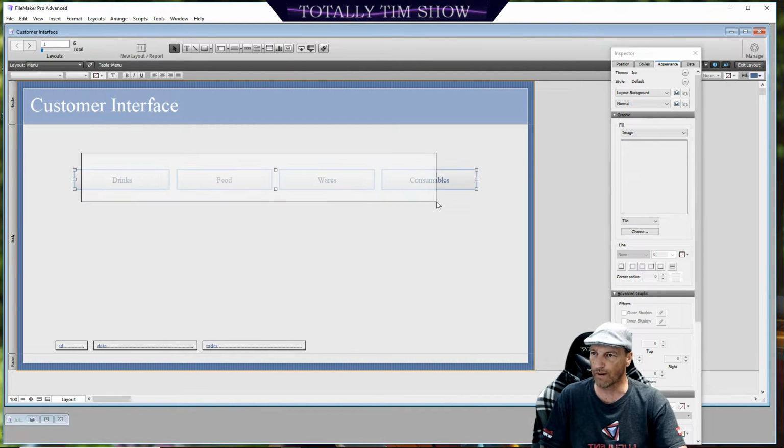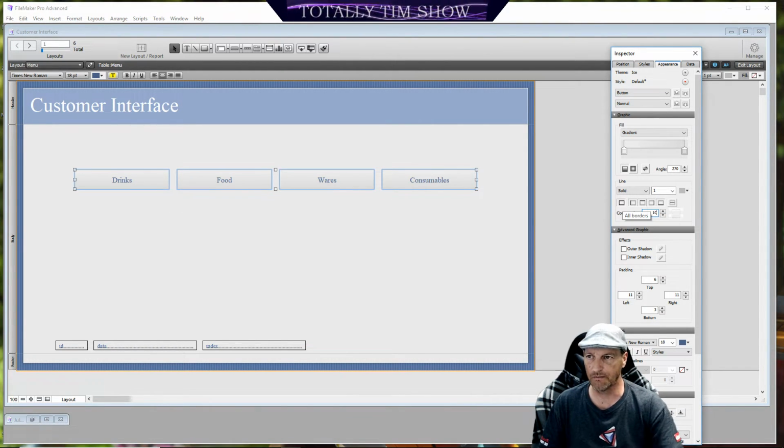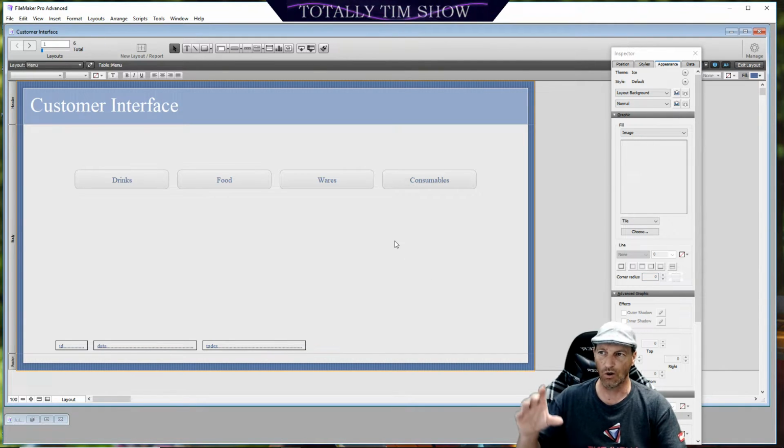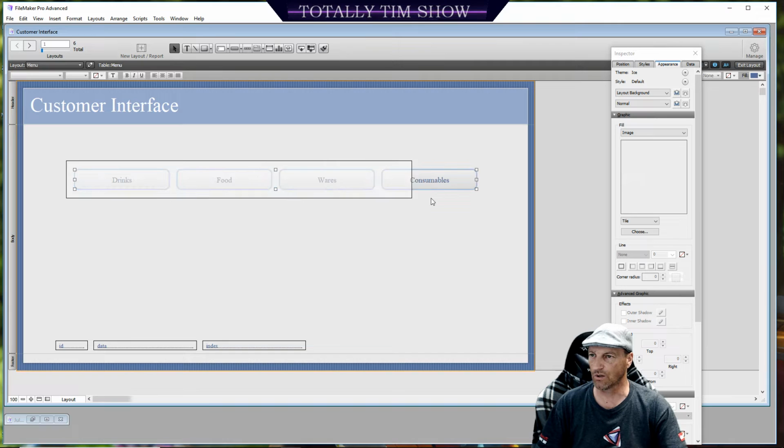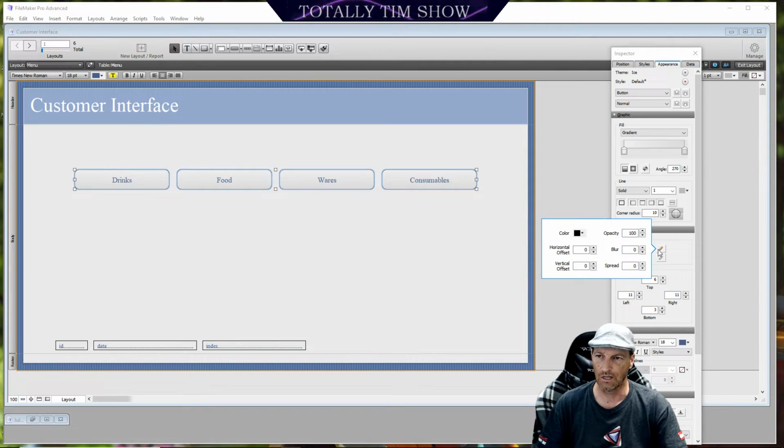You can also grab all of them at the same time, and if you'll notice right here it says corner radius. You can highlight that, type in 10, and when you click off, all your corners are radiused. Another really cool thing is you can highlight all of them and put an outer shadow on them, then click the pencil. It's a dark color right now and the opacity is 100%. I don't like the opacity at 100%. I like it better at 65%.